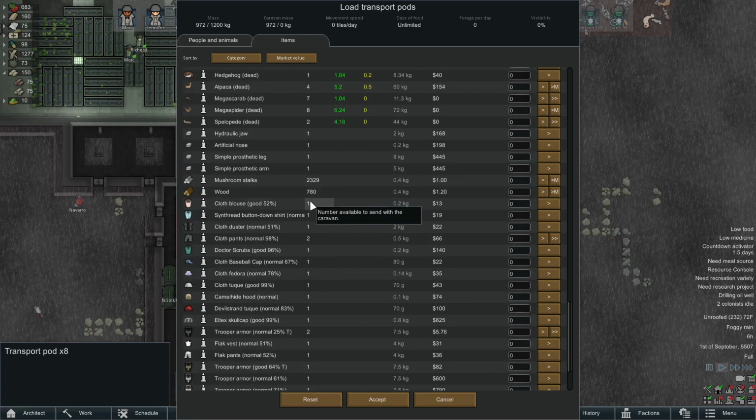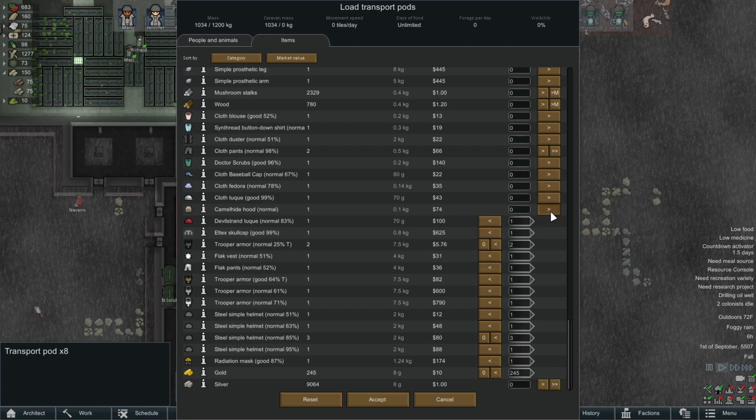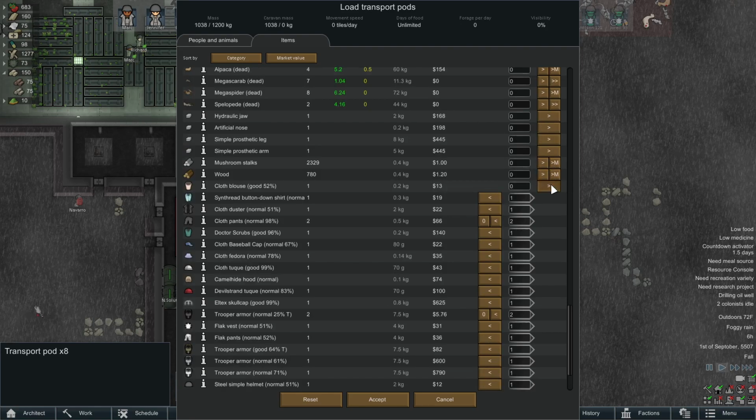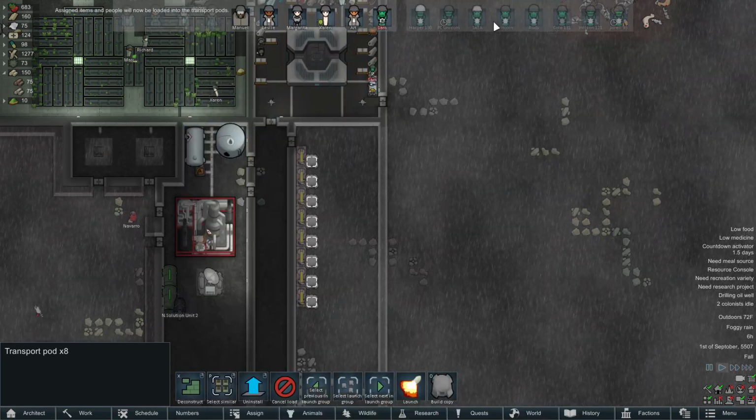And then I guess we'll send clothes? Yeah, we'll send clothes. Oh, wait, we do have gold. Send the gold. Send all the gold. They have plasteel over there. They're going to make stuff with it. You know, as soon as we get done with the whole mech cluster thing. We'll fill up the rest with wood. That makes 1,200 kilograms. That's good. That'll keep you guys busy.